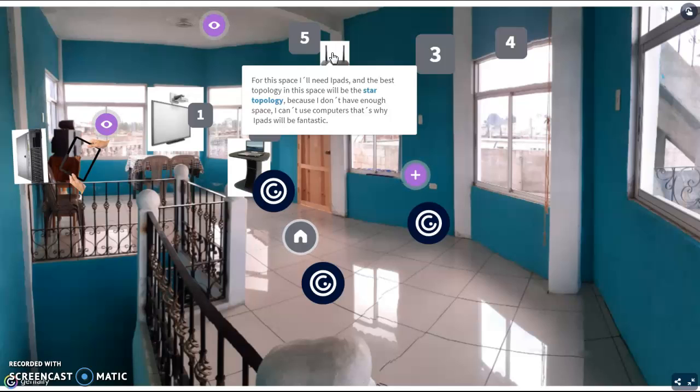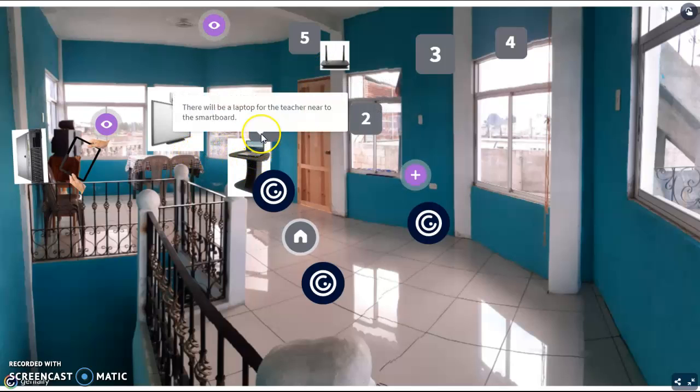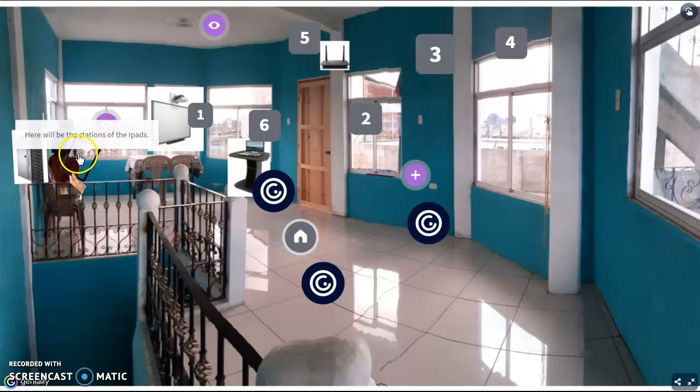And here will be the laptop for the teacher near the smart board, in a small place too. In this space will be the stations for the iPads, so they will be connected, and students can take them when necessary.